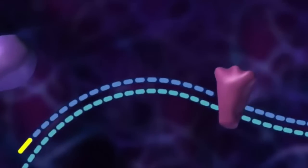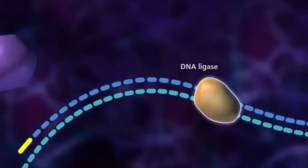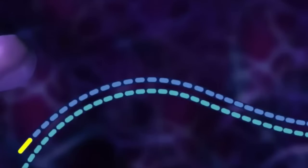One RNA primer is used for each Okazaki fragment, which is later removed by DNA polymerase I. The removal of the primer leaves each daughter strand with an exposed 5' end, meaning each daughter strand is slightly shorter than the parent strand. At the ends of the daughter strands are stretches of DNA called telomeres, which protect our genetic data, make it possible for cells to divide, and hold some secrets to how we age and even get cancer.